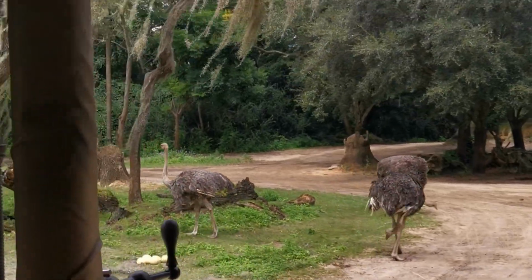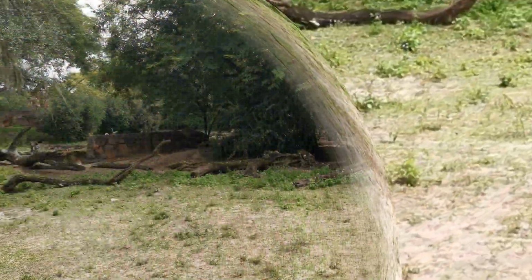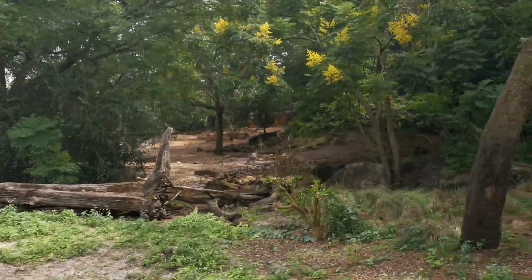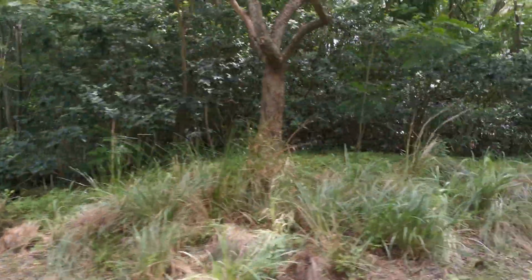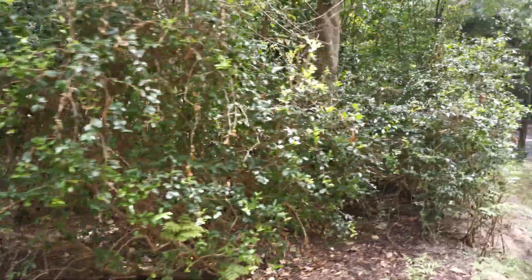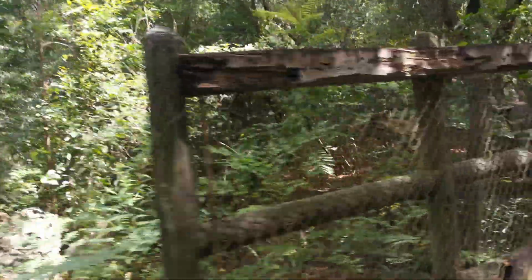3 female ostrich are out here as well, and I know that they're female because their feather color is gray instead of black like males. Down there, which are pretty impressive eggs, they get to be around 3 pounds, equivalent to 2 dozen chicken eggs. They're strong enough for someone to stand on top of and they would not break. If you happen to look at the ostrich's eyes while we were over there though, you might have noticed how large they are, and in fact their eyes are larger than their brains.